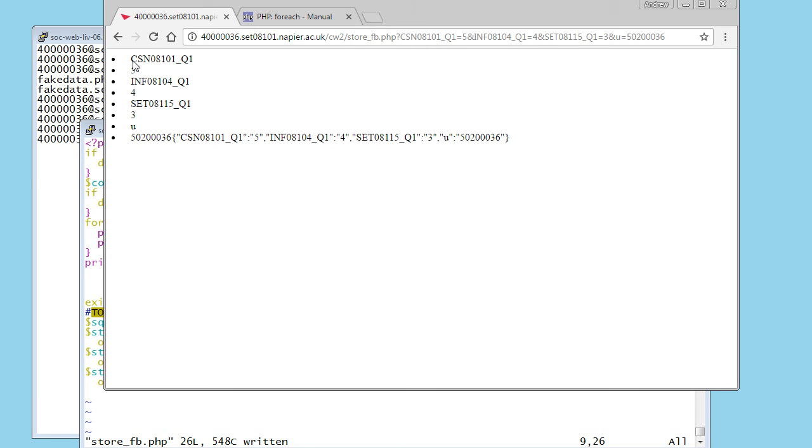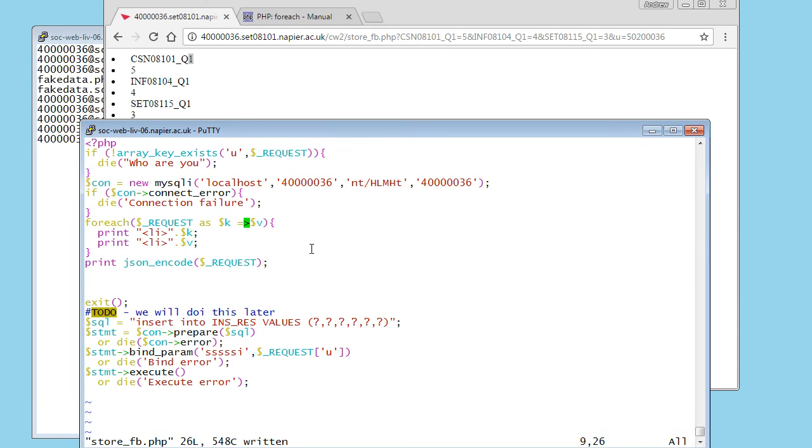It's got the module code. It's got the question I'm interested in. I know who the user is. I'm going to hard code the year and the semester. Let's see if we can pick this data out. So what I want to do is to extract that 1 and this module code.